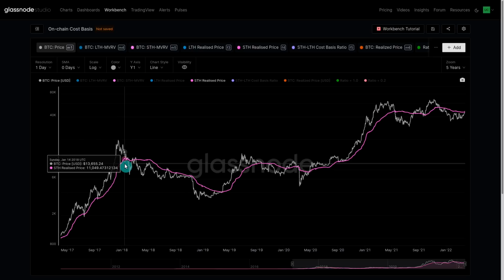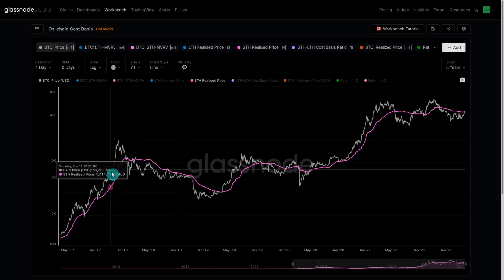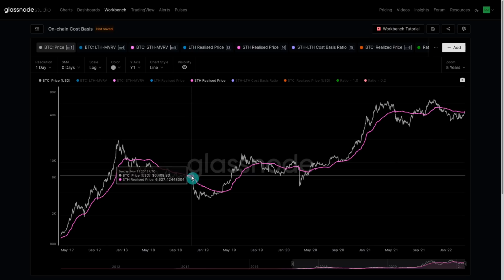It moves because short-term holders are that churn at the front face. They are spending all the time in and out. They're traders, people who are just entering, panic selling, buying. It's the marginal buyer or seller. And we can see that we typically get support in bull markets all the way up. Conversely, we get resistance in bear markets as people sell just to get their money back. It's that logical idea that people just want to exit at any cost.